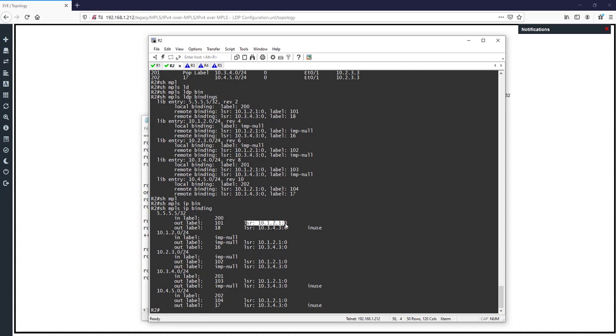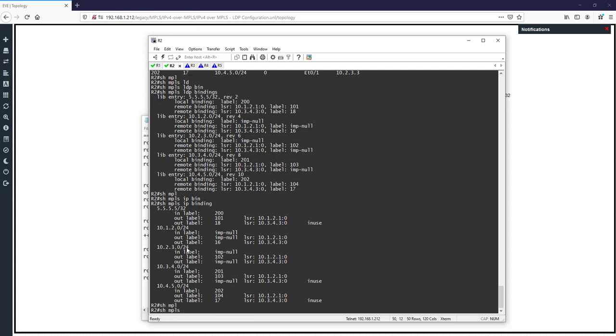You can see the labels. Now we have additional information, in use. In use means this label is the next hop label. It's so interesting. What is the in label and out label?